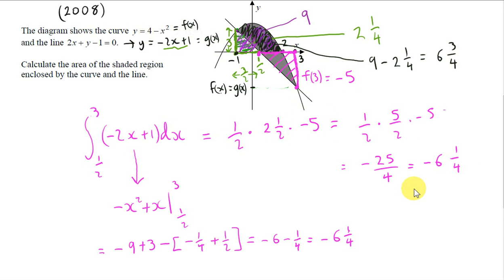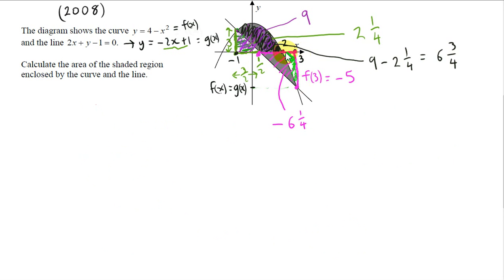Okay, if you work this out, or if you integrate and plug in your limits, you'll get minus 6.25. So notice that we get a negative value for the integral. That makes sense because the line is below the x-axis for the interval x equals a half to x equals 3. So the value of the function is negative for x running from a half to 3. We always assume that dx, by the way, is positive. So the whole thing is we're integrating something negative. That's why we get a negative answer.